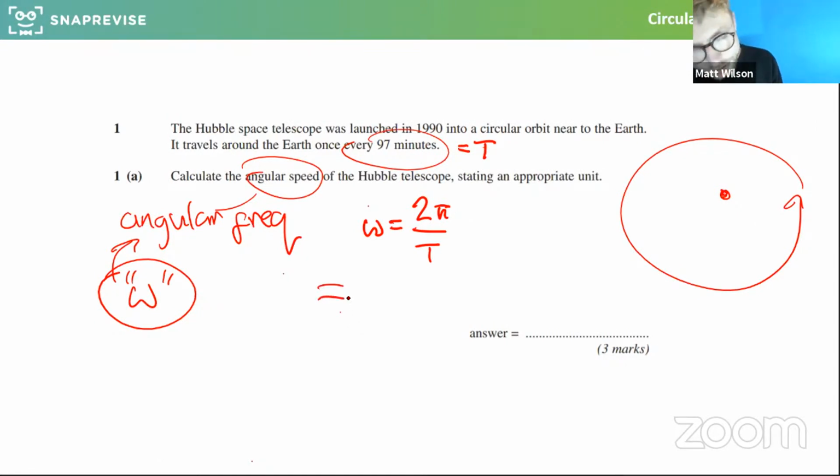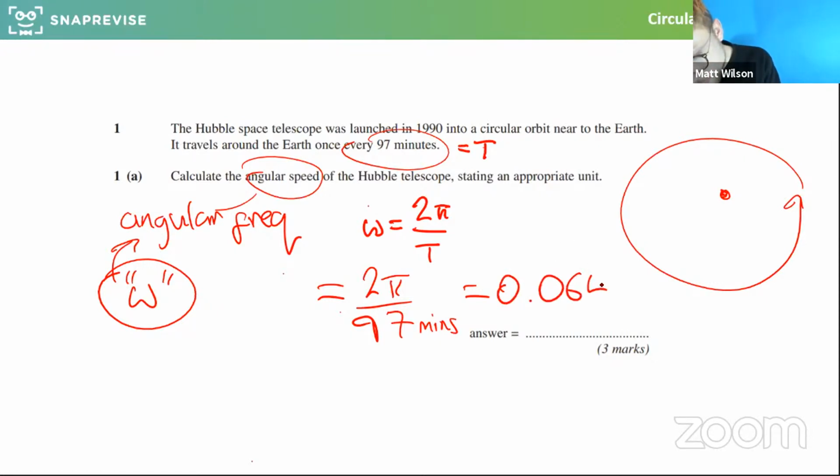We're allowed to choose any unit, well, not any unit we like, but an appropriate unit. And we're going to find that leaving all the units as they are is going to be a fine unit. I'm not really sure I can make it sharp on my end, I'm afraid, sorry. But do let me know if you need me to read anything. Okay, so we take our 2 pi at the top, that's in radians, and let's just divide by 97 minutes. If we chuck that into a calculator, we get 0.06477. And what's the units here? Well, we had radians at the top and minutes on the bottom. So that's radians per minute.